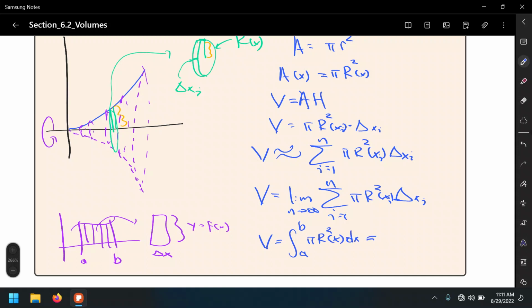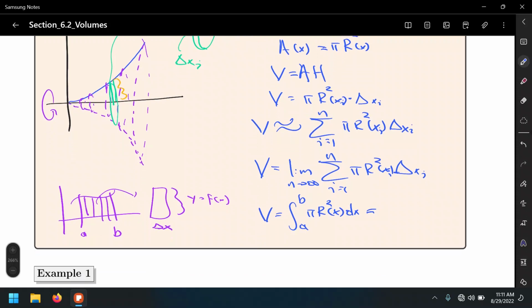And here we still have the context of the radius. We have the big R, but in general we're going to work with functions f of x, g of x, f of y, g of y. So let's just go back to the usual notation. Number one, I'm going to take the pi outside of the integral, and this will be f of x squared dx. And that's going to be our formula to find the volume of a solid of revolution. In the same way that you define a formula to find the integral, to find the area under the curve, here we have a construction for the volume of a solid of revolution.